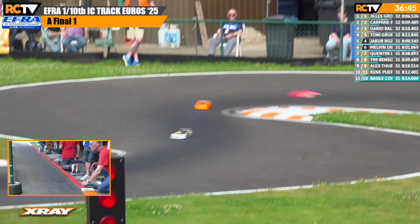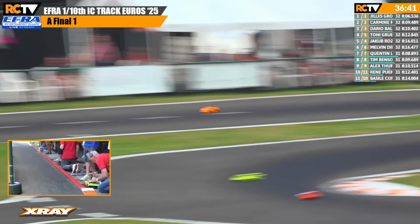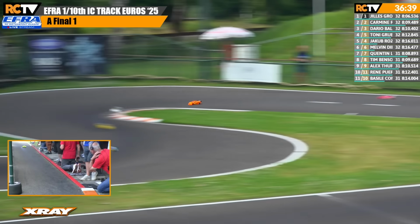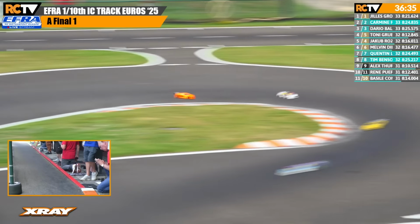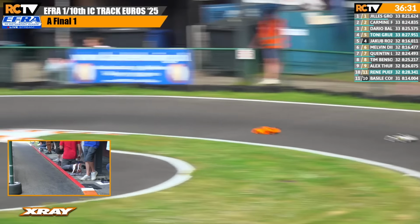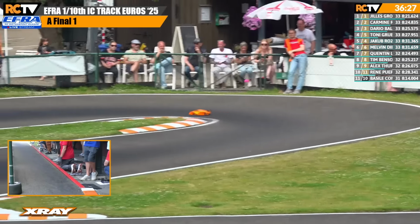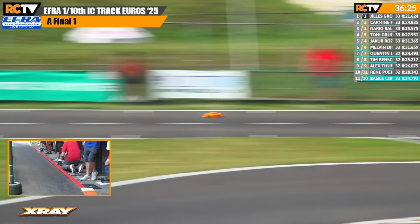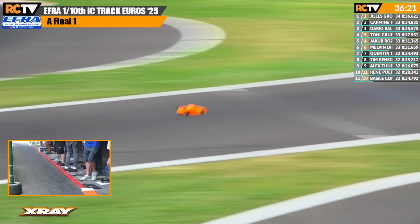So we are up for the next round of fuel stops, 8 minutes and 17 seconds. We see Basil Concialdi coming in for fuel. Father refueling. Let's stay on Dario. Oh, Tim Benson just opening there, was close. But these drivers know what they are doing in opening and in overtaking. They are world's and Europe's finest drivers.